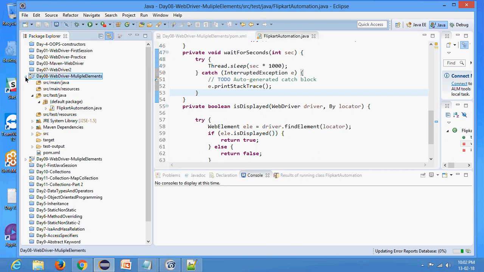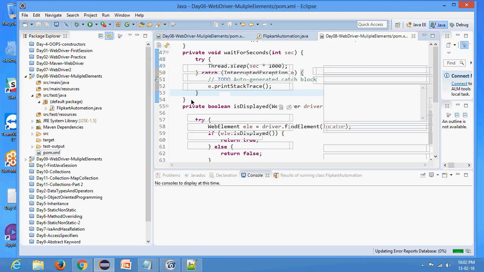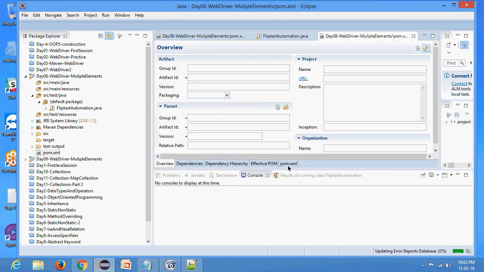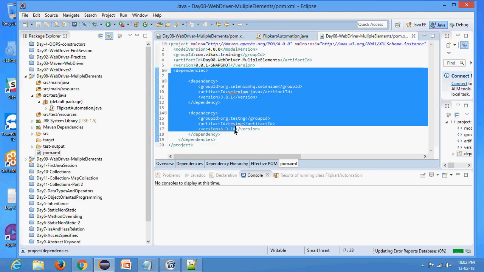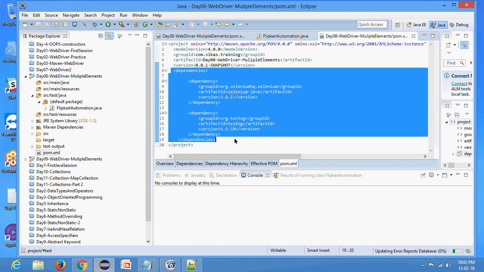All right, but you should be able to apply the knowledge which I'm teaching, how to automate this different type of pop-up in Selenium. You should know this and should be able to apply that knowledge. So what I will do is, we had the previous project, I'm just going to copy the dependencies from the old project. I don't need this project to be open. Close project. Even day 9, close project. And let's create a project for today, that is day 10.